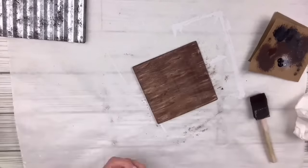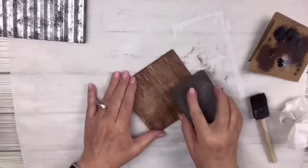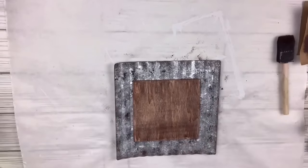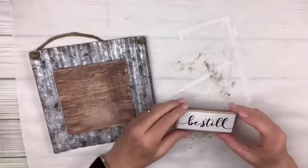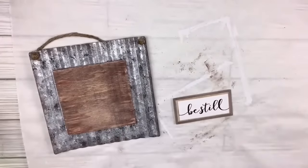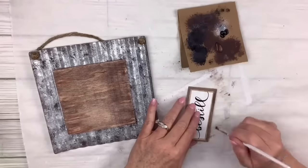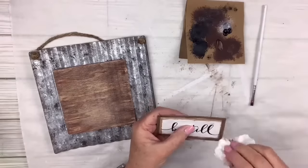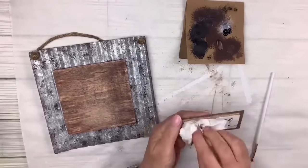Then I'm going to sand down the top just a little bit to blend the two colors. I'm going to place the piece of wood right in the center there. But before I glue it down, I added a hanger using some rope, putting it in the holes. And now I'm going to take my little Be Still sign. Because it's paper, I want to use a little bit of the burnt umber and distress it a bit, make it look worn and a little bit older. I'm even going to put some across the top and wipe off any excess. And now it matches the rest of the sign.